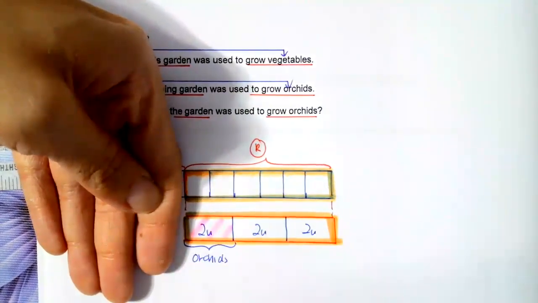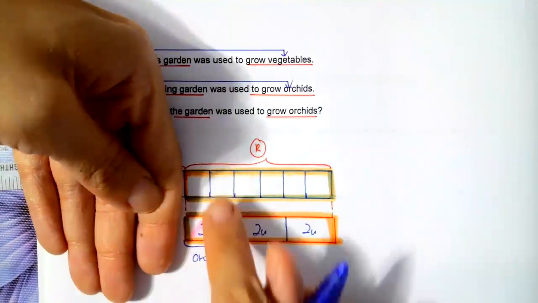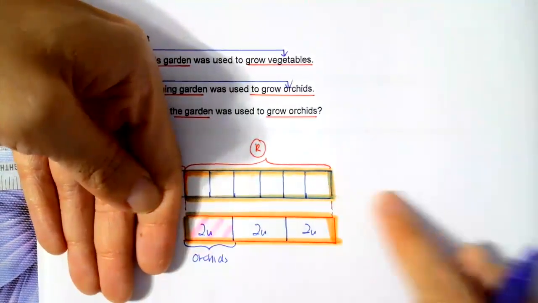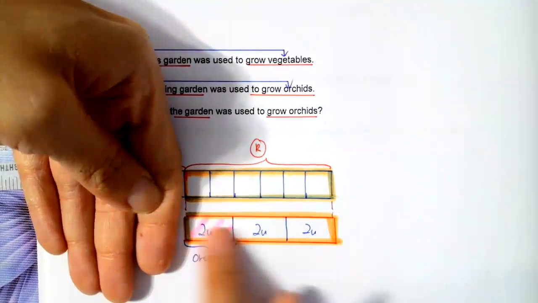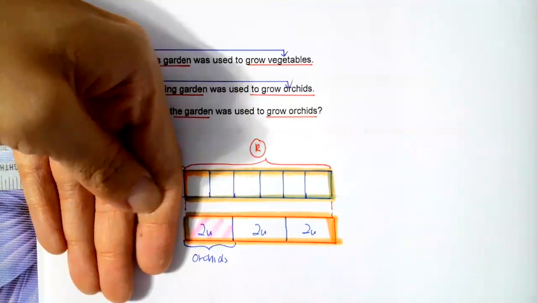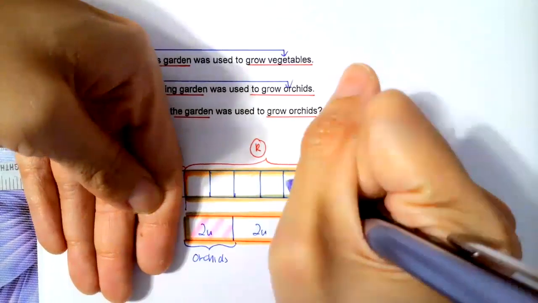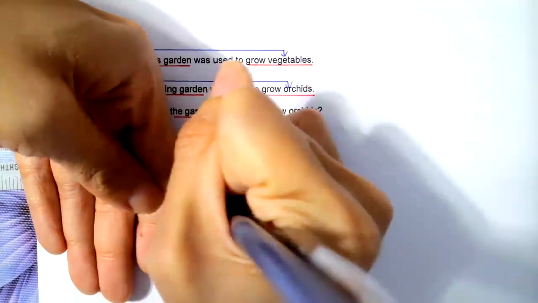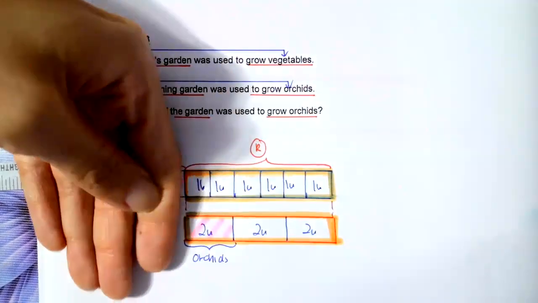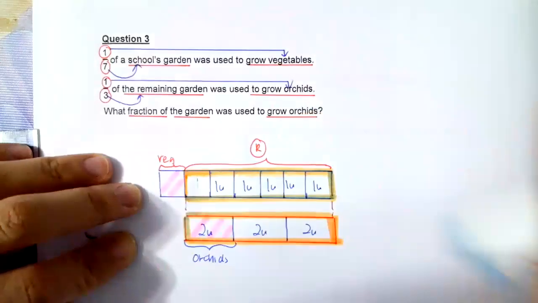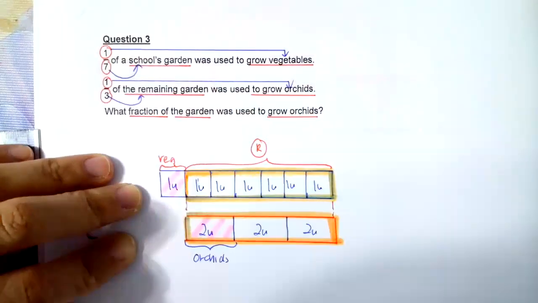Okay. Now, if I'm not able to get from one side to the other, I'll have to use the LCM of those both numbers. All right. So this 2 units, 2 units, 2 units, so on top here will also be 6 units in total. Okay. So my model is done.